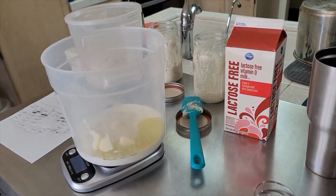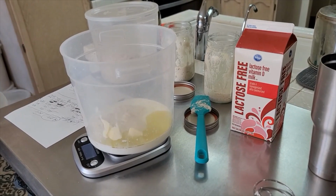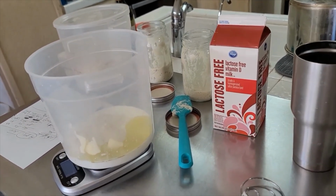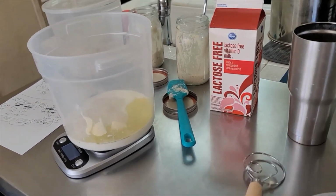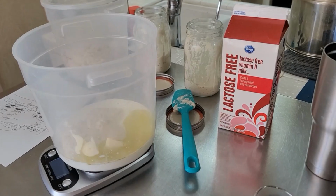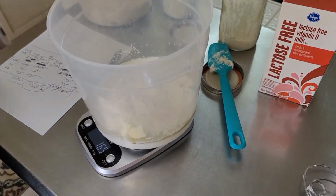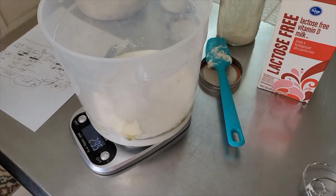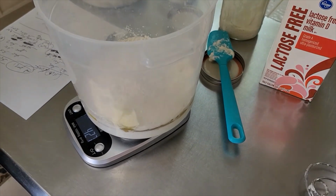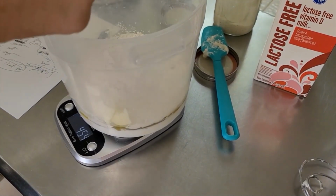So 450 grams of flour, because we're going to actually substitute for the 100 grams extra of the sourdough starter we put in. It's 50-50 water and flour. So we're subtracting 50 grams of the hydration and we're subtracting 50 grams of the flour. So in this recipe, I'm going to need to put in 450 grams of flour so that it makes the math right. It's going to be the same size loaf. Is it necessary that we do that? Well, it just keeps it pretty similar. That's all.